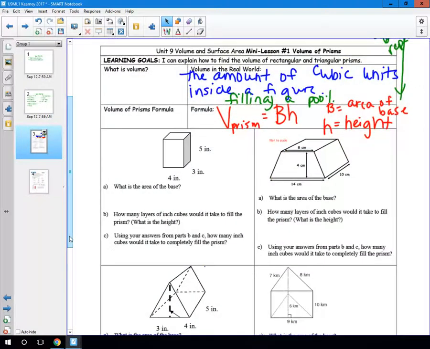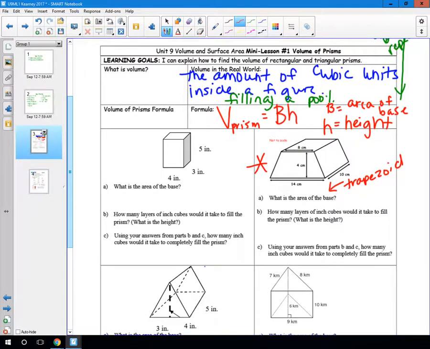Okay? So we're here on the trapezoid problem. Remember, the prism is whatever shape is being repeated. So what shape do you see is being repeated throughout that entire figure? Like, what shape is just continually being repeated? That's right, it's a trapezoid. So that's the first thing you want to figure out: what is the base? So why don't we write here, the base is a trapezoid.